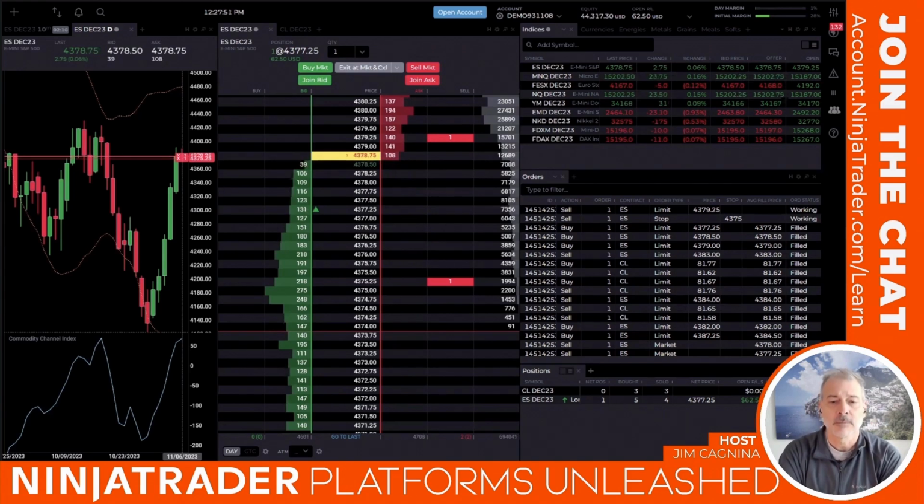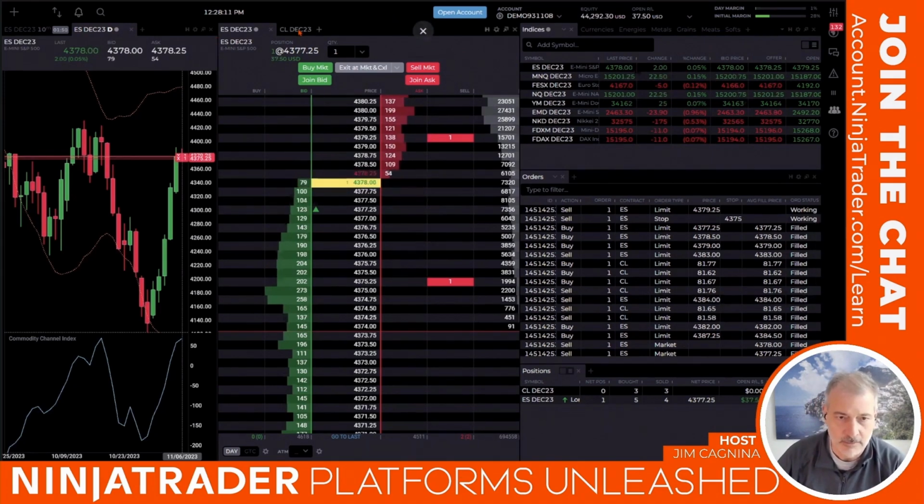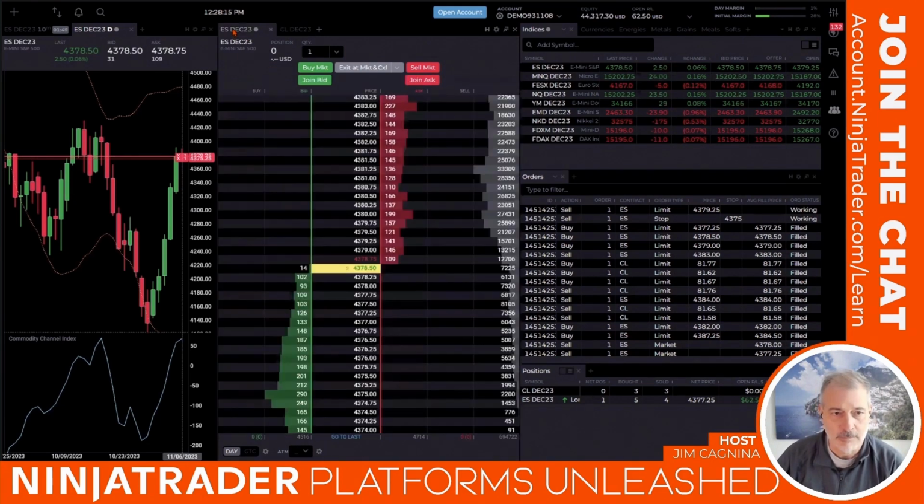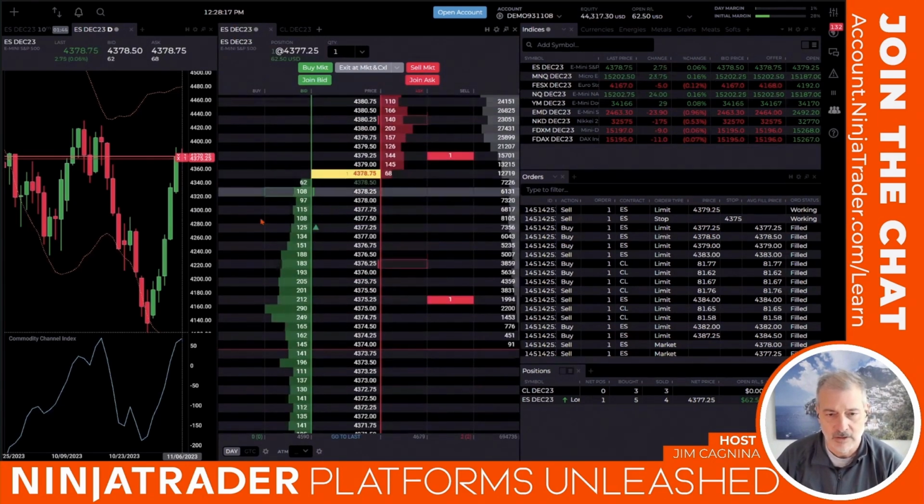So if we get filled up here at 79.25 with our profit target, not only will we be on fire because it's a winning trade, but the stop should automatically cancel, right? So now I don't have to worry about forgetting about it, going over to crude oil and checking that market out and forgetting about my trade. It all happens automatically. So that's a really handy feature. It's called a simple bracket.